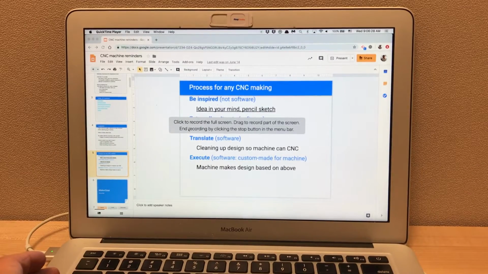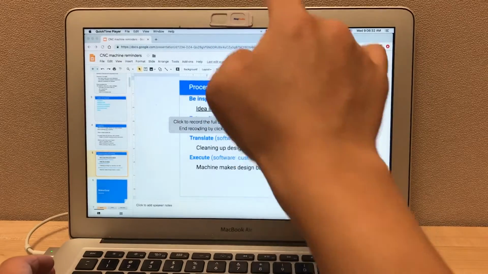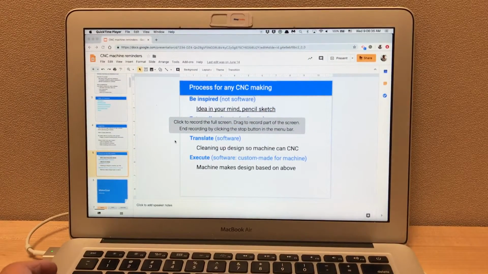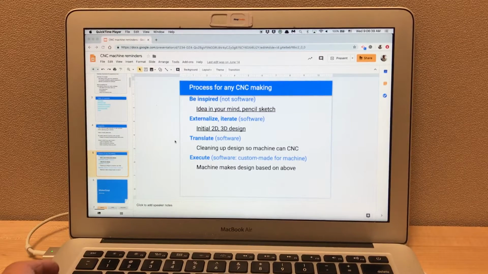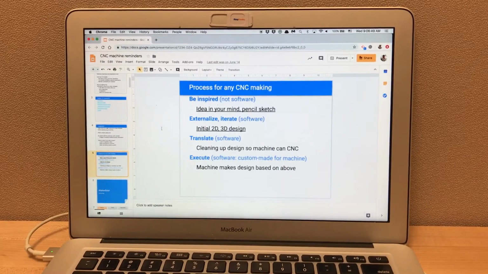So let's just do the simple one, click to record full screen, and I want you to watch up here. When I click the full screen, in a few seconds, it's going to turn to black. Once you see black, it is on. Now, anytime you record, you will want to often trim the beginning and the end. And you see in my top left here, I'm still on QuickTime Player. So I have to click once. It'll switch over to Chrome.